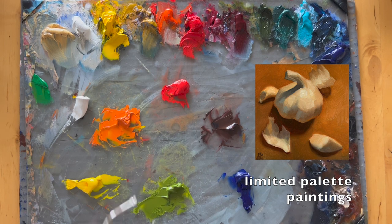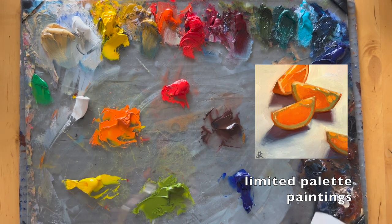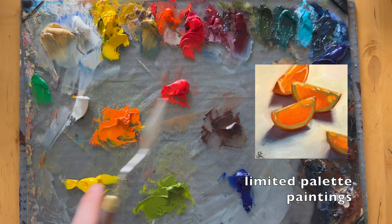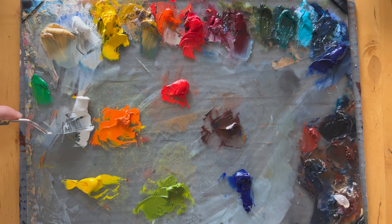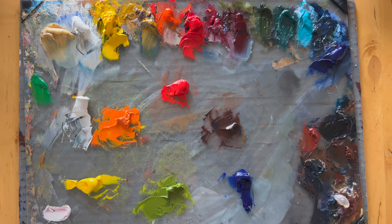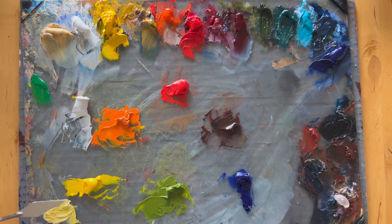And it can be nice to keep things simple and to limit the full range of chroma that you have. Okay, so the next step, let's make tints of these colors to further expand where we could go with this palette. So I'm going to take some titanium white and make mixtures, trying not to get into the orange. I'll make mixtures of the other colors when they're mixed with white, just to see, if I make these colors lighter, what am I going to get?